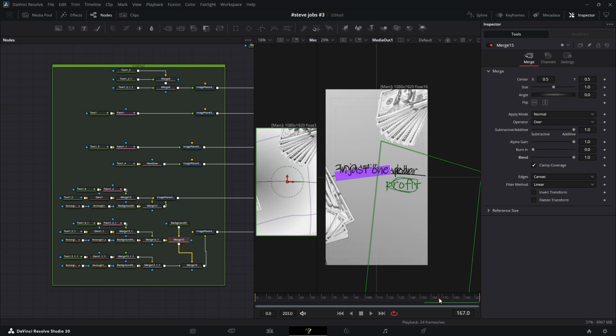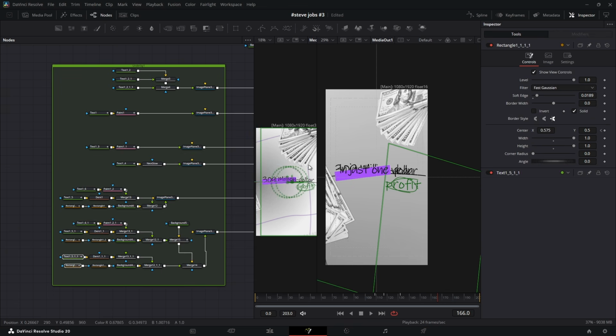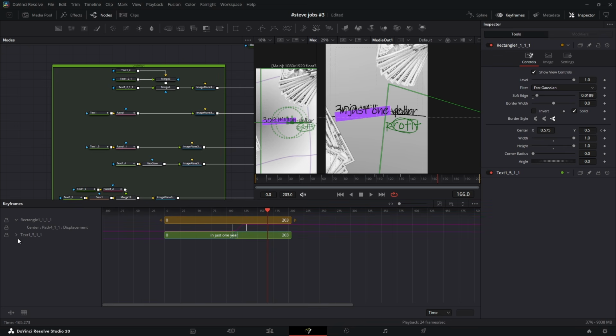Now we move to the frame where we want the text to disappear. Then we go back to the previous 2 frames. Set the frame key to 1. Then go back and lower the value to 0. For second text, use the animation keyframe by changing timing with keyframe tab.